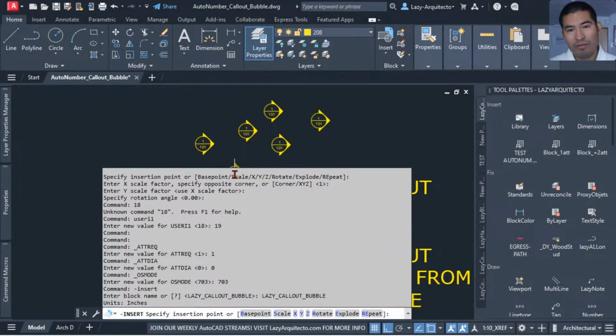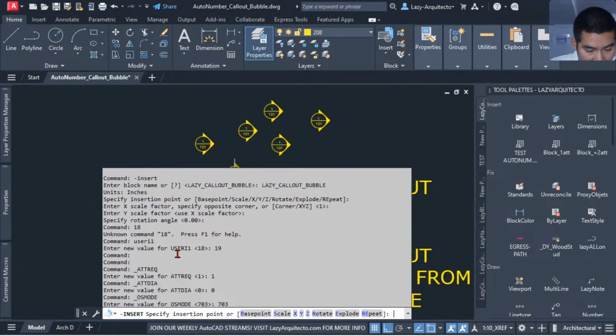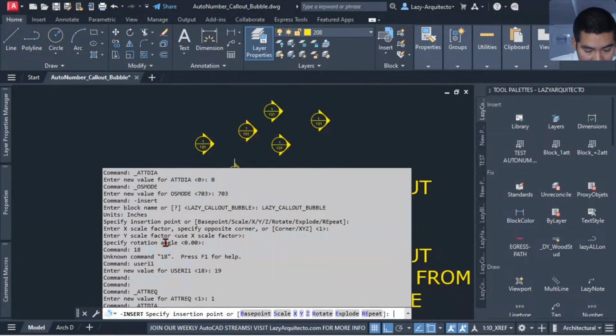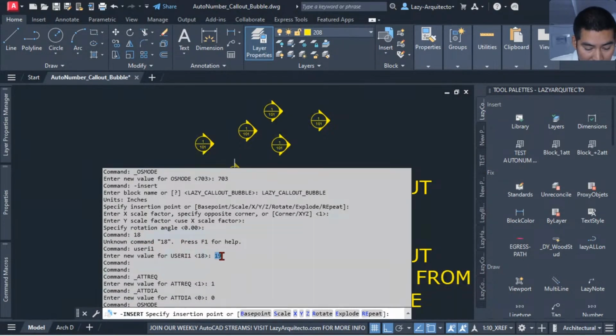That's one of the first things that I do when troubleshooting all of these macro code strings. And I can see here something interesting. It says command 18, unknown command. And then we got 19.